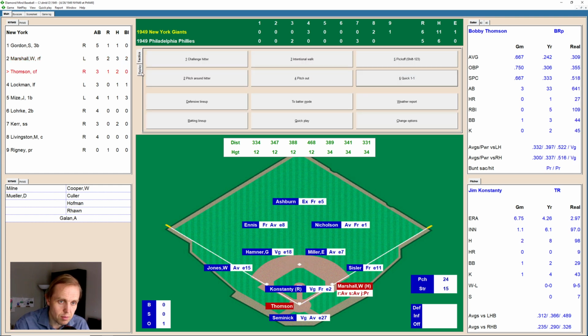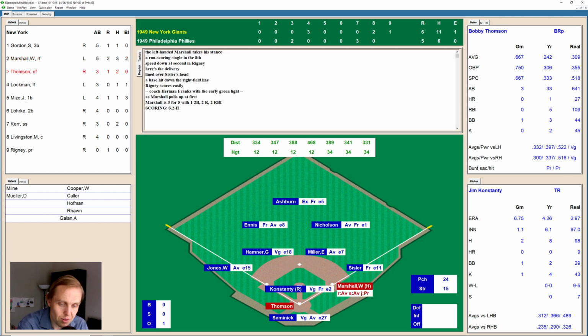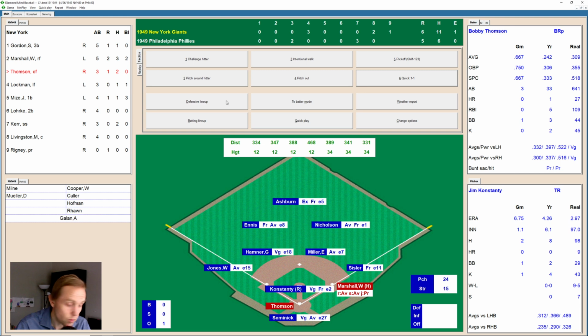And what did I tell you? Marshall has completely redeemed himself here, driving in the go-ahead run. And now it is 6-5, top of the 9th inning with 1 out. And boy, that was a very, very good play by Marshall. And onwards we go to the next batter, who is, of course, Bobby Thompson. And this is where this can get really, really dangerous.